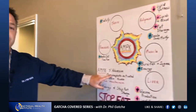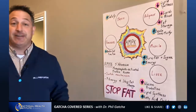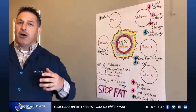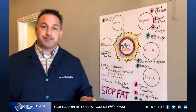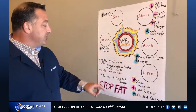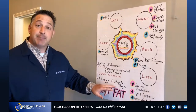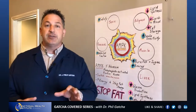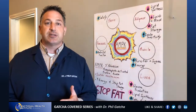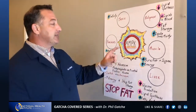The AMPK pathway is the five prime adenosine monophosphate activated protein kinase pathway. This is a genetic trigger, and when you turn it on, it acts just like a switch — it increases energy and stops fat storage. This is a great way to stop fat. I'm going to give you three tools and tips you can do on your own, plus one special strategy you might want to employ to activate the AMPK pathway.